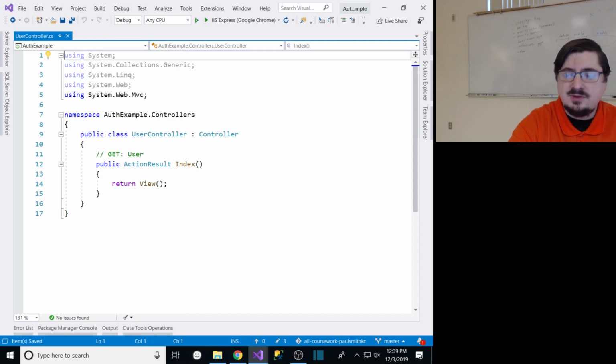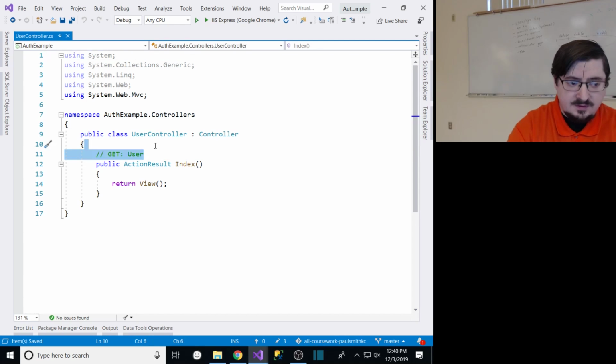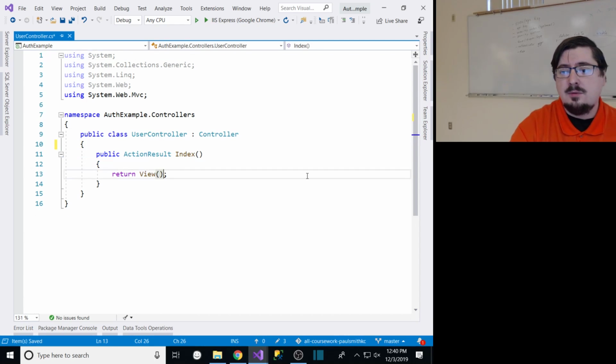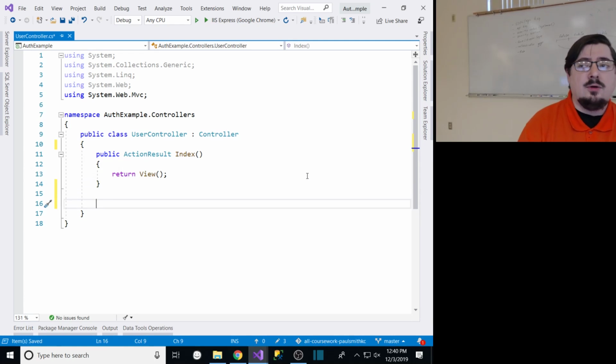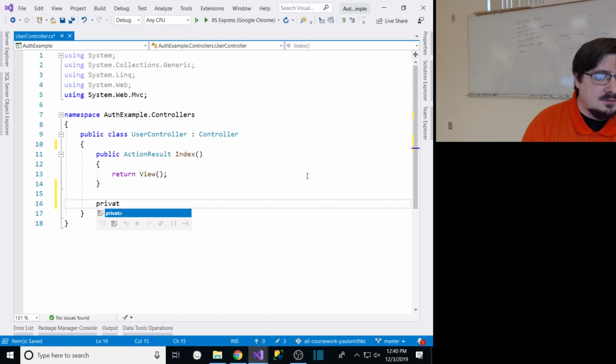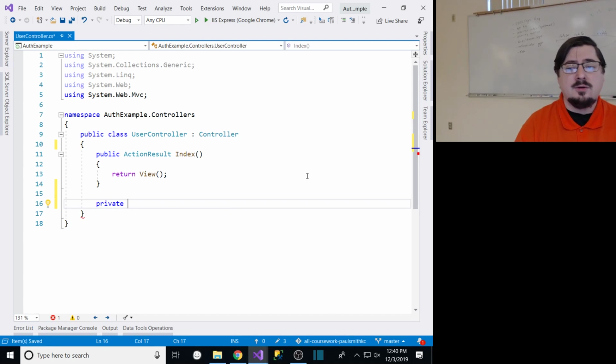So looking at page 310, that's where I'm going to pull the code for this controller. We have an index method, first of all, which is where we're going to display the list of users. But I also need to have a connection to the user manager. Now I could write all of that code into the index method itself, but it would make the index method pretty messy, and it would lead to a lot of code duplication as we keep going on with this.